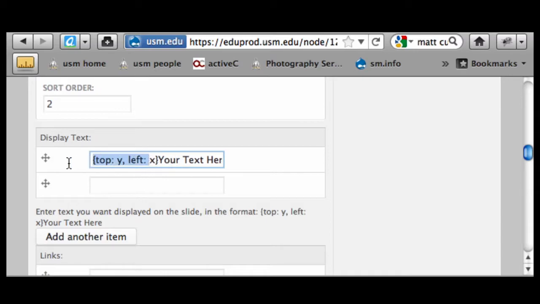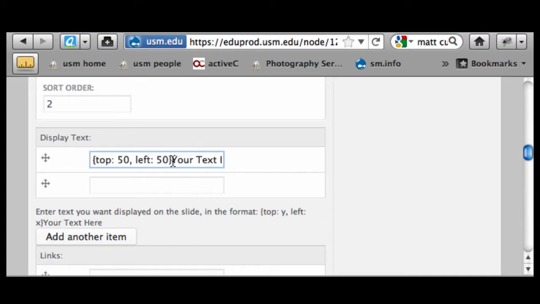But the idea here is that we've got a y coordinate and an x coordinate. The y is how far down from the top left, and the x-coordinate is how far over from the top left horizontally. So the idea is that we can position this text wherever we want on the image relative to how the image is composed, where the quote-unquote negative space is, that would be more ideal to put that text so it doesn't really disrupt the focus or the main composition of that image.